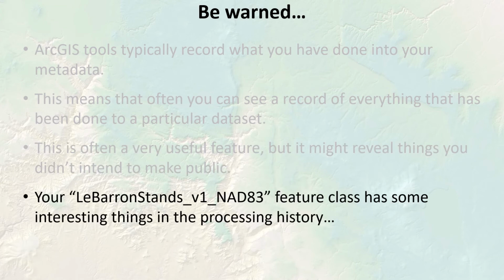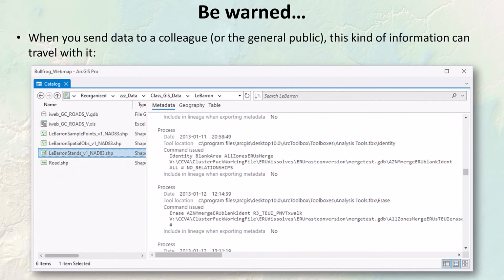So, for example, when I was gathering data for my class, I asked the Forest Service for some stand data. It's forestry, right? People like to use stand data. So the Forest Service gave me a stand map that they had, and it's in your data set. LeBaron stands. I wanted to use this just to show you examples of metadata. So I opened up the metadata to take a look at what they had done, and boy, they have done hundreds and hundreds of things to the stand data set.